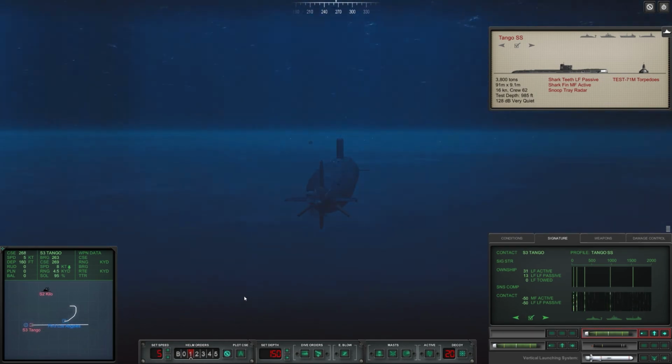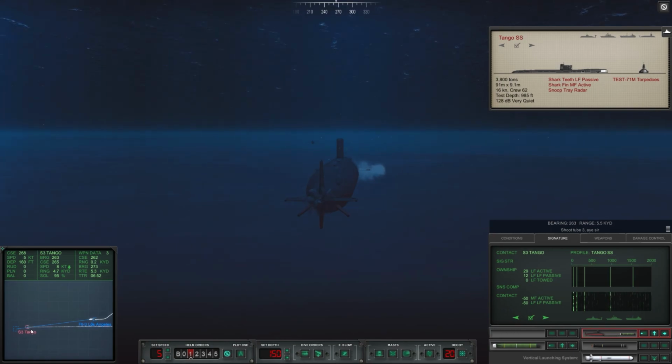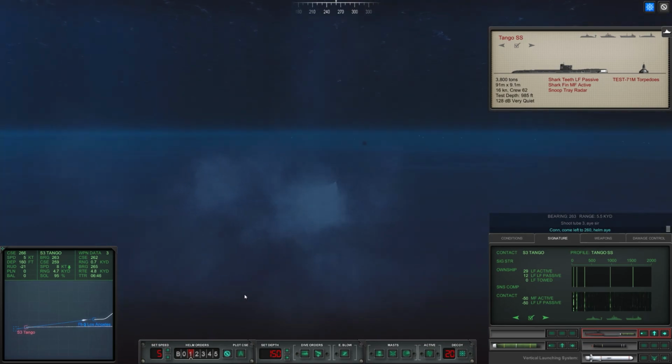Alright, we are directly behind him, Captain. Alright, tube 3. Sierra 3 Tango at bearing 263. His course is 269 at 8 knots. He is 4.7 thousand yards away. Tube 3, fire. Shoot tube 3. Aye, sir. Come to course 260. Come left to 260. Helm aye.